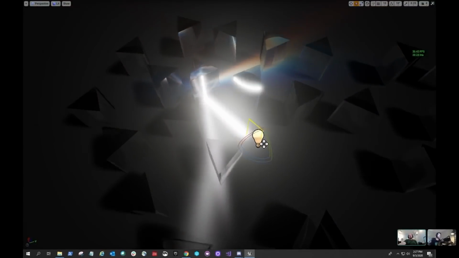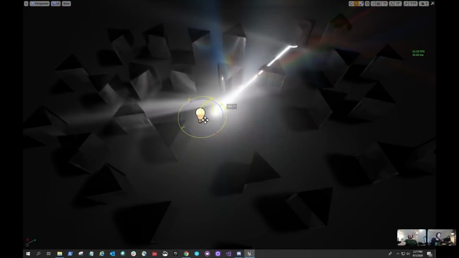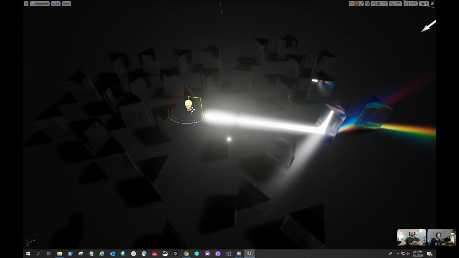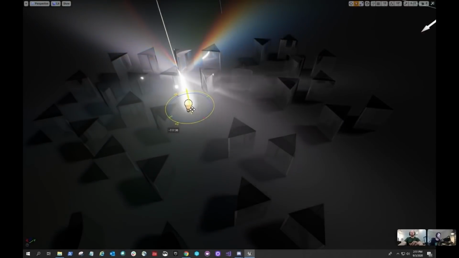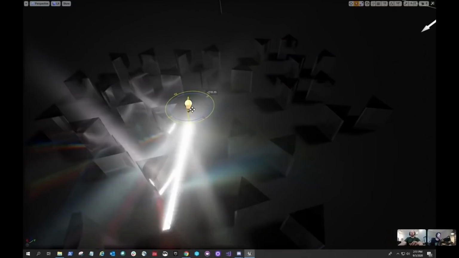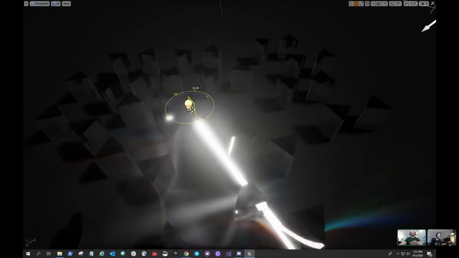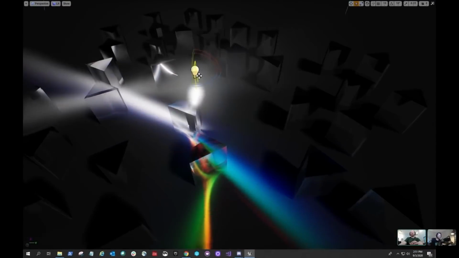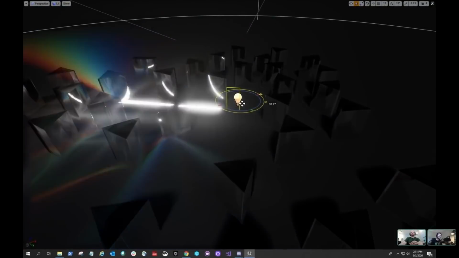I mean, I could imagine entire new gameplay implementations that you could potentially use with this. I don't know, making puzzle games where you actually have to shine beams of light through. Who cares? I'm not even thinking that far in the future yet, because this by itself blows my mind so much that I don't even know what to think of it. Look at that. It's like a light show. That's amazing. And you can see how it splits off into all of the different reds and the blues and the yellows. That's absolutely crazy.